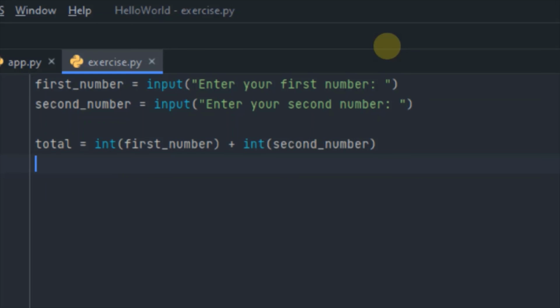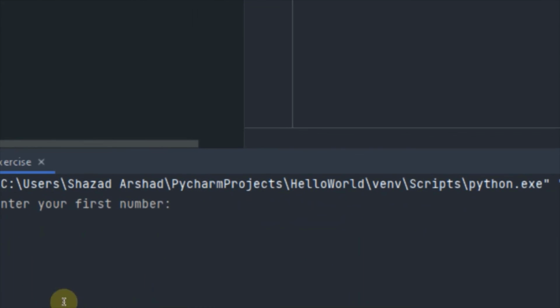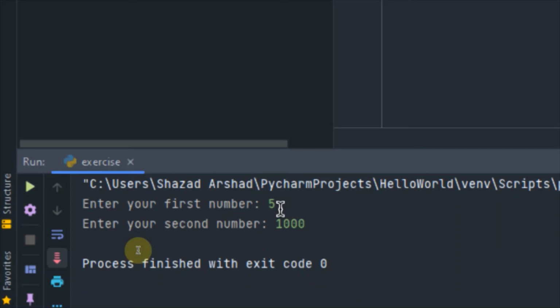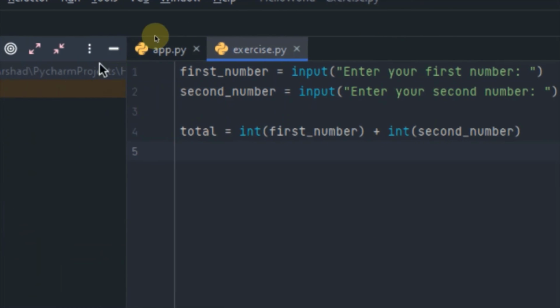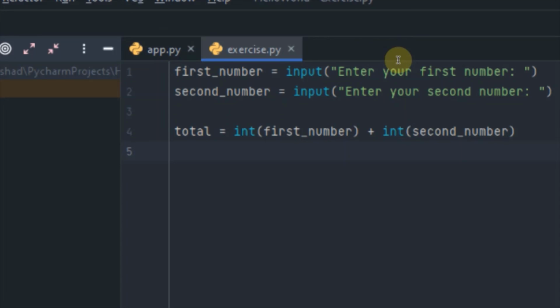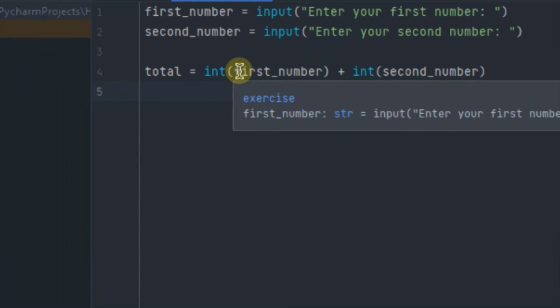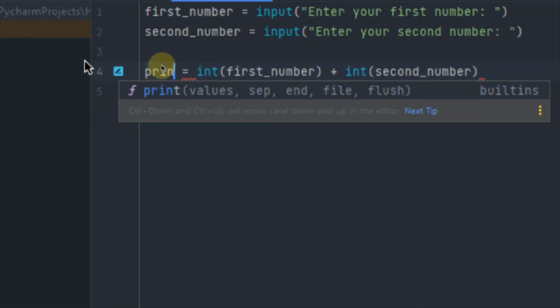Then you can see what happens now. For the first number I will just say 5, second number 1000. It does not give you an answer, so you have to find out the reason. Over here we have to print it.